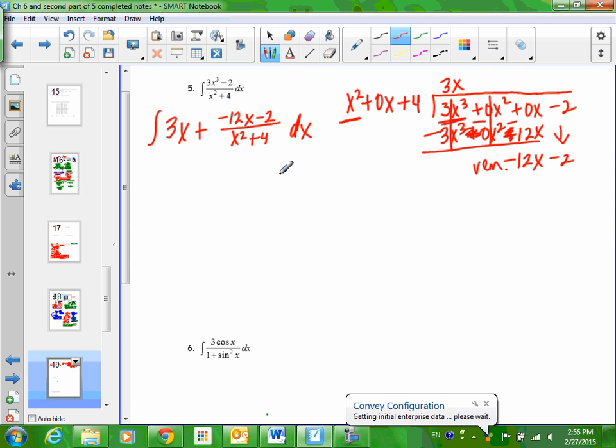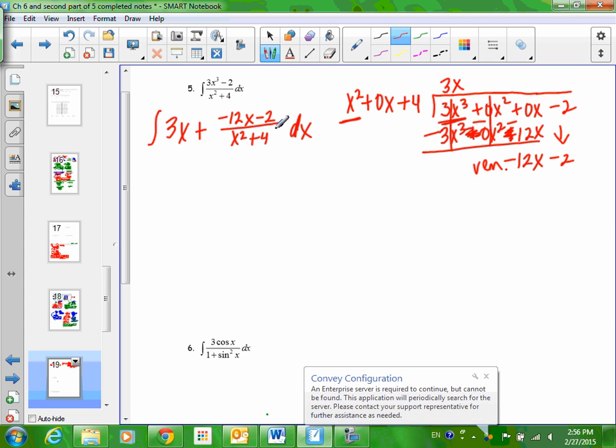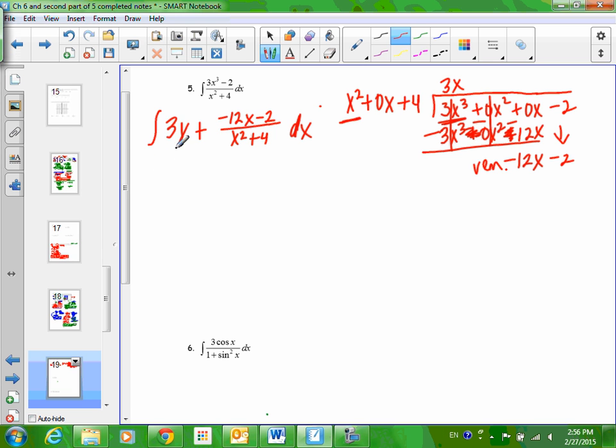Okay, on the quiz that we had on natural log, a lot of you did this and then you stopped. You were like, I did it, I'm done. We still have to integrate. And I'm actually going to continue this the way I did the last one because this numerator is still kind of messy. So I'm going to split this up even further and I want you to watch what happens.